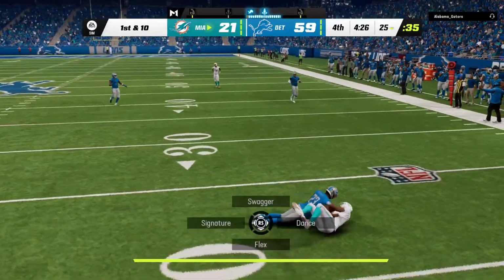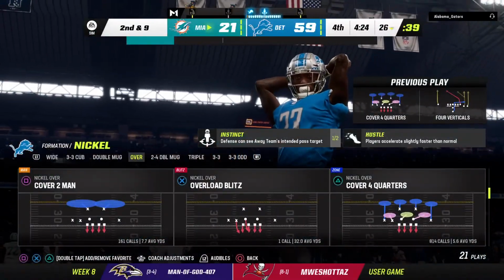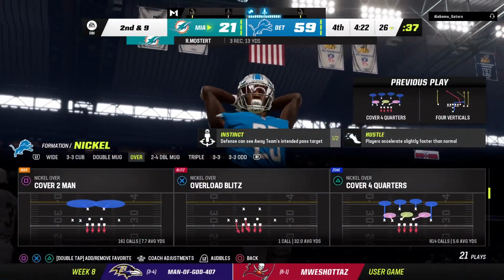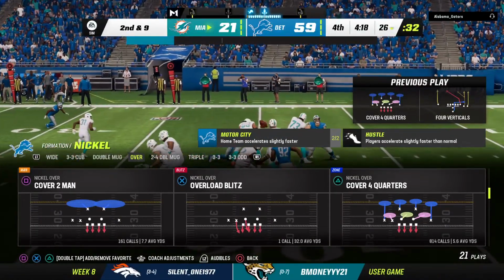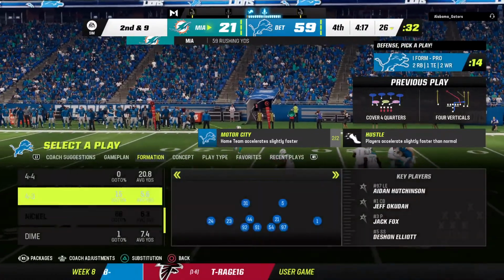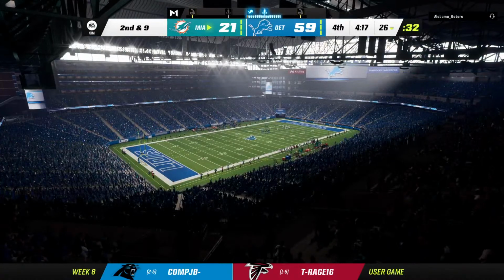Here's a throw to his running back. It's complete. And not much to speak of. Call it a 1-yard gain up to the 26. As a defense, you're more balanced when you're in zone coverage because you're able to keep your eyes on the quarterback and see the play develop in front of you. They're able to keep the quick pass in front of them and stop it right at the line of scrimmage.